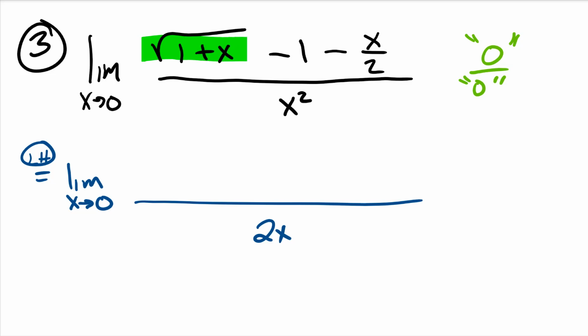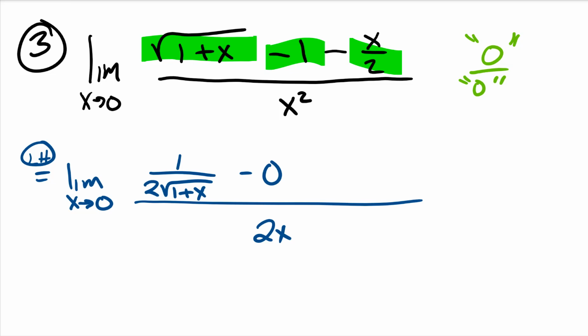All right, so now let's go through and take a derivative at the top. Let's start piece by piece. The derivative of the square root of 1 plus x is 1 over 2 times the square root of 1 plus x. Again, go look it up if you don't know why. By this point, you should know how to take derivatives. The derivative of -1 is, well, we know that's 0. And then we take the derivative of our minus x plus 2, so we're going to get our minus 1 half.